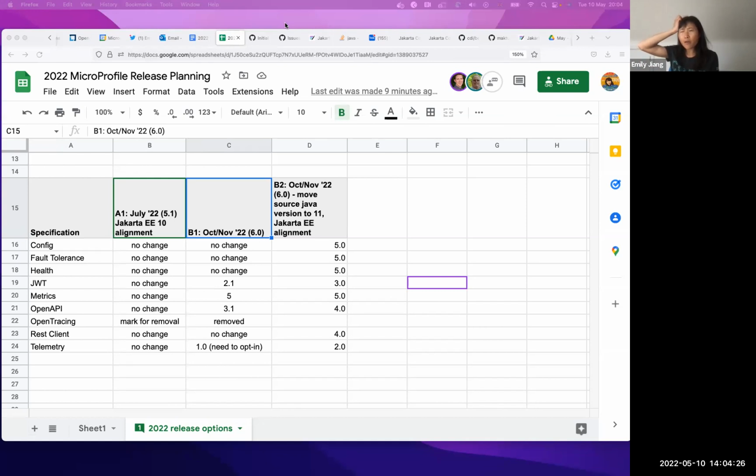I will volunteer to create a Google Doc and list all the options with the cons and pros, and then head towards the voting. I think we will discuss again next week, and then we vote. I don't think we will probably be able to reach a conclusion. If we can't, at least we know what options there are, and then we can vote.